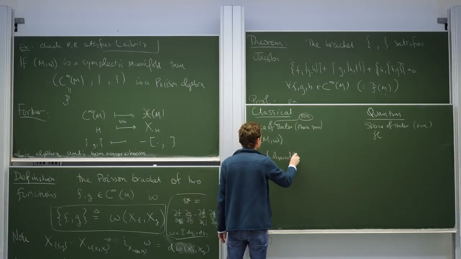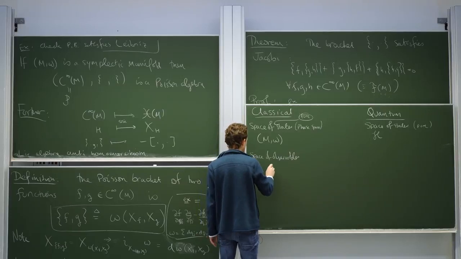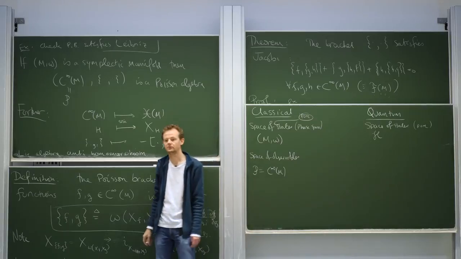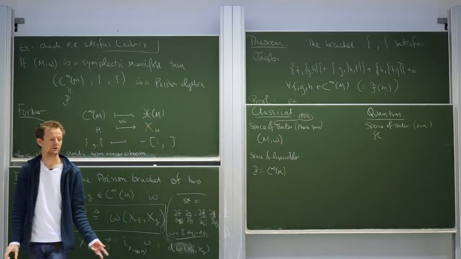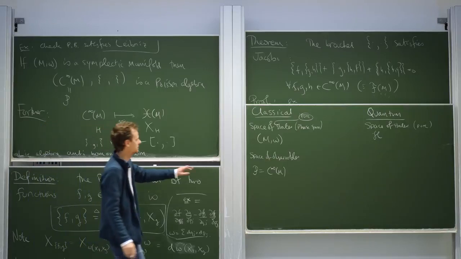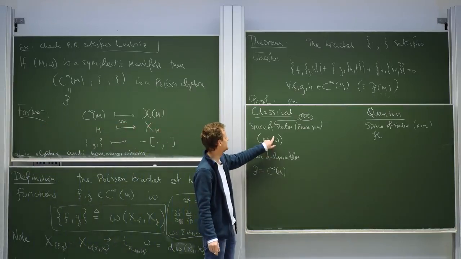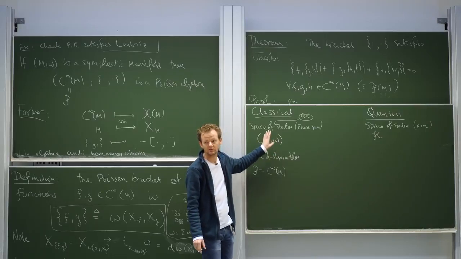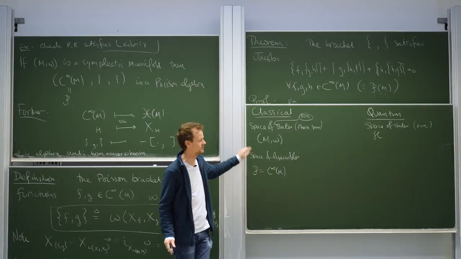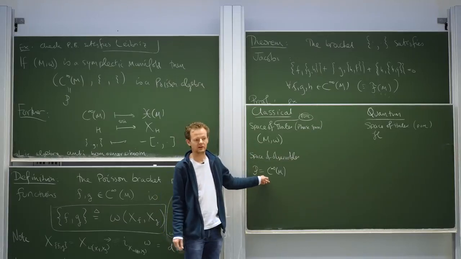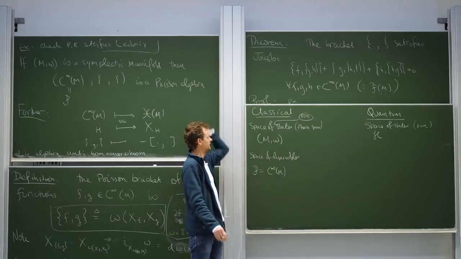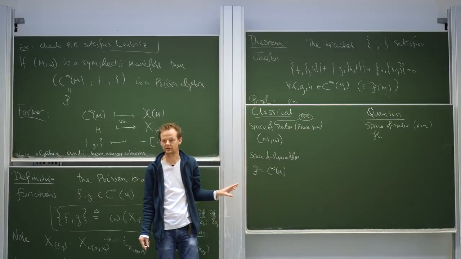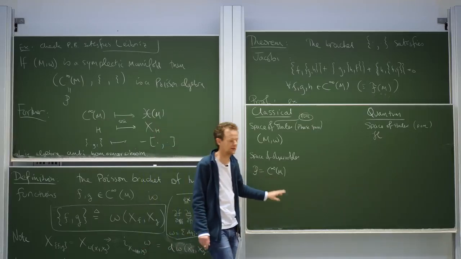In classical mechanics, the space of observables is the Poisson algebra P of smooth functions on the symplectic manifold. So an observable is some function of the state. Easy, right? If I know the state of my system, some point in a manifold, and I want to know the value of an observable, well, the observable is a function. It associates a number to the state, so it has to be a smooth function. And we furthermore know from all of this discussion that this set of smooth functions forms a Poisson algebra, so it's got lots of extra structure there.